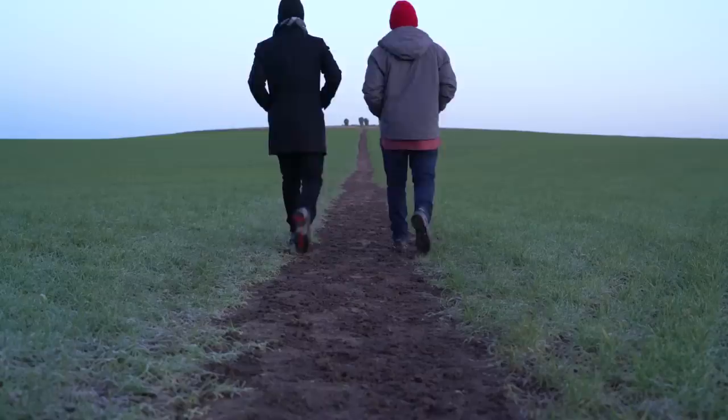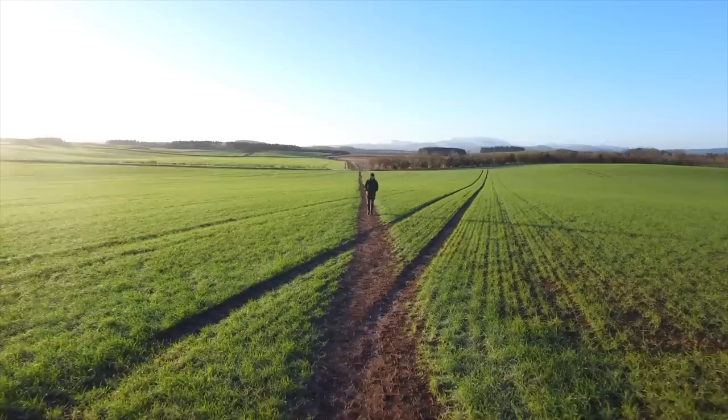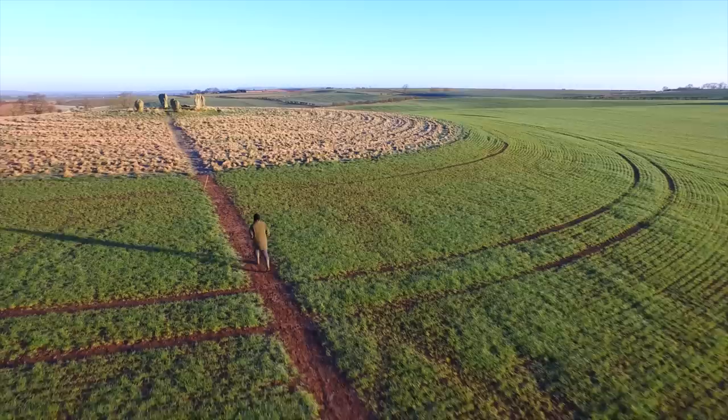Good morning guys. Right now it's dawn. We're walking through farmland in Duddo, Northumberland, on our way to the Duddo Standing Stones. The Duddo Stones are a group of five stones arranged in a circle. They date back 4,200 years, and they're somewhat similar to Stonehenge. The north of England is littered with these sort of ancient relics, but we're going to go meet up with Claire Dakin, who's the owner of this land, and she's going to tell us a bit more about her prehistoric neighbors.